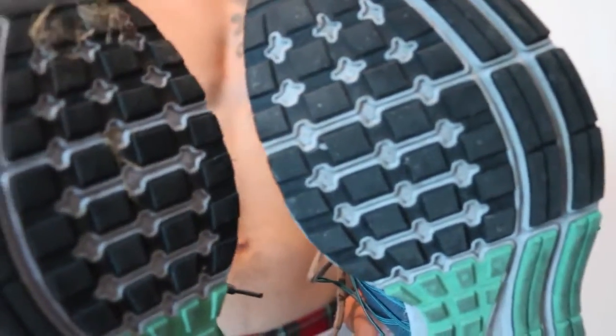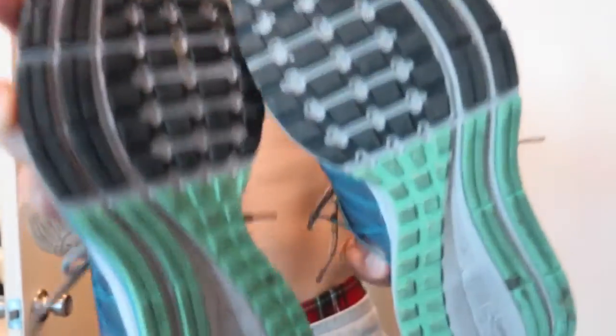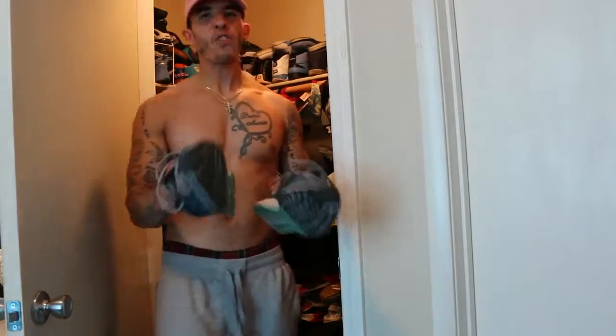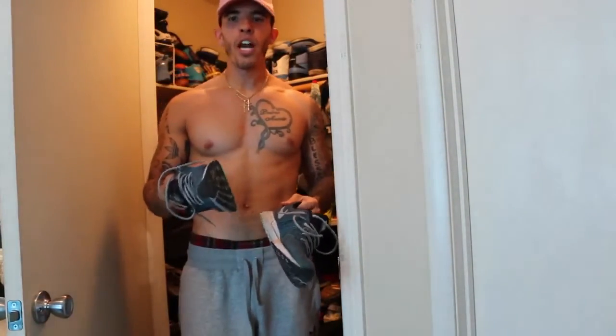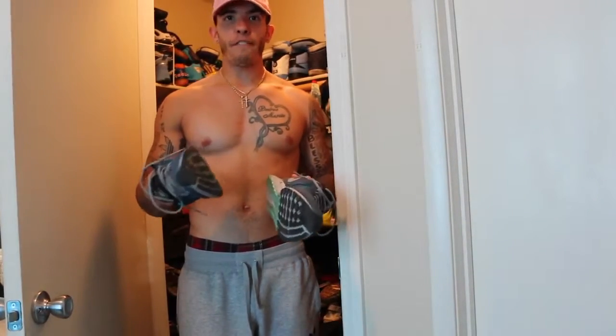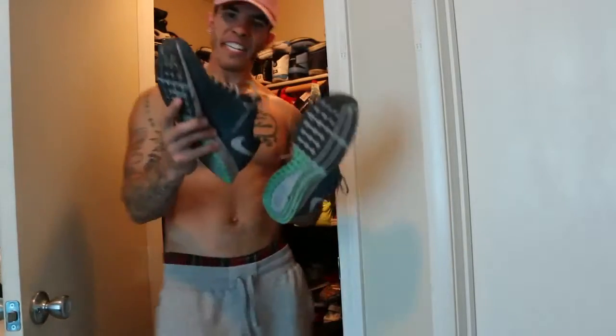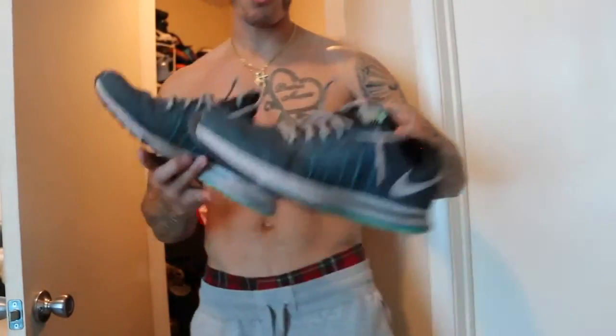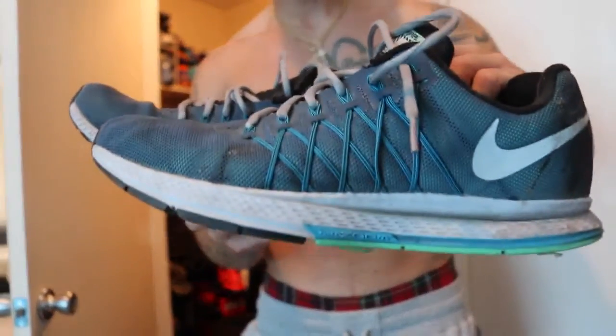Taking it back to the start of Nike with the Prefontaine days — it's got that waffle traction pattern. My runners out there know what I'm talking about. They're a very lightweight shoe at 10.5 ounces, which really allows you to breeze through your run and give it your go at your fastest pace possible. I know this is a different edition of Soul-Searching — normally I do fashion sneakers.